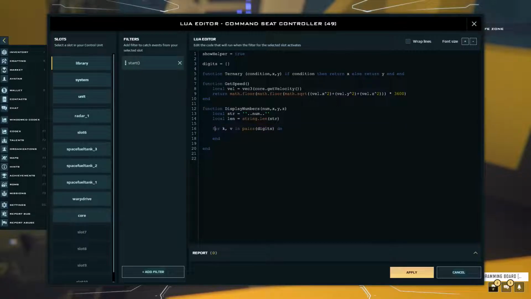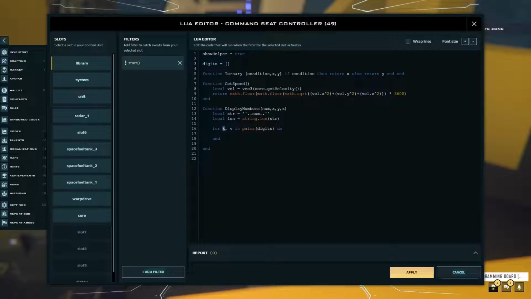In here, we're creating some local variables, k and v, which are created for us by the for loop declaration up here. I'm going to be honest, I'm not sure exactly what pairs does, but it allows us to iterate over objects and arrays in a cleaner way.